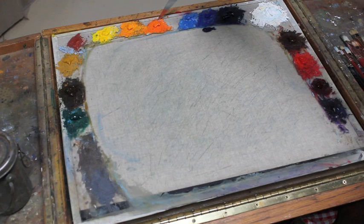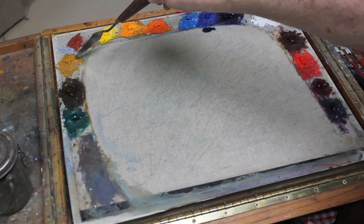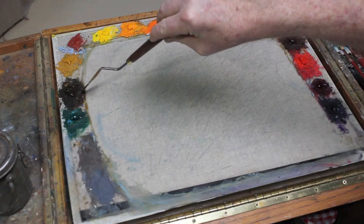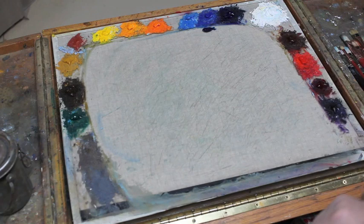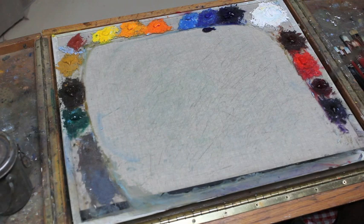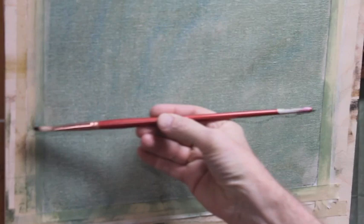Sometimes I'll use Terra Rosa. Don't have it out now. And then I've got the Yellow Ochre. That's a Winsor Newton product. I've got Raw Umber, which is Old Holland. And then this is a Viridian, but it's Holbein, which is a unique color. It's nice and warm and transparent. It's really easy to use. On this side, I have a Dioxazine Purple. It's Winsor Newton. And then I have also Winsor Newton, the Permanent Alizarin. Come back to a Cad Red Medium. And then the Rembrandt Transparent Oxide Red. This is another great color. I can use that in anything. That's the palette. Thinking in masses here.